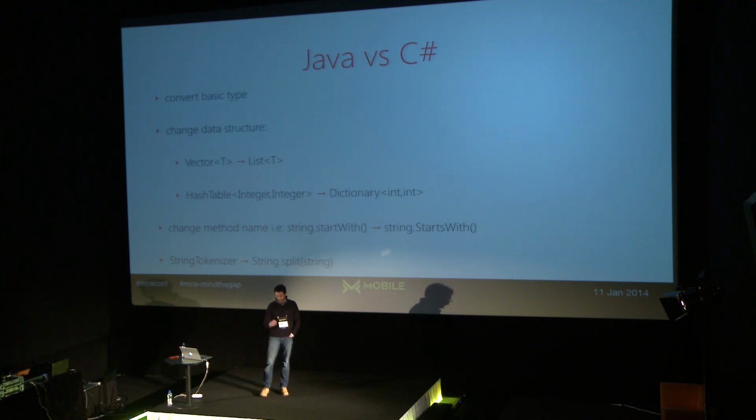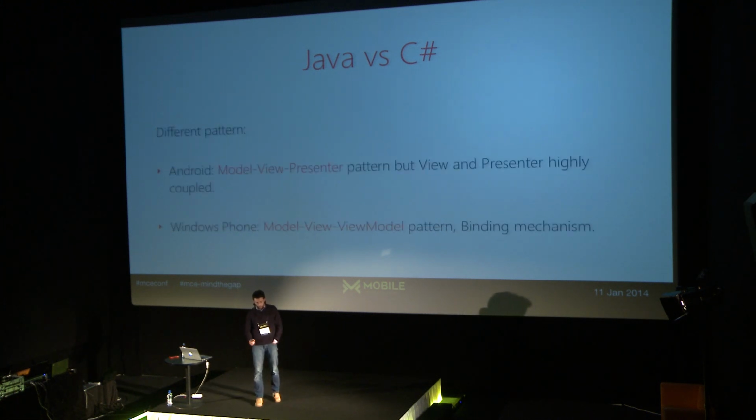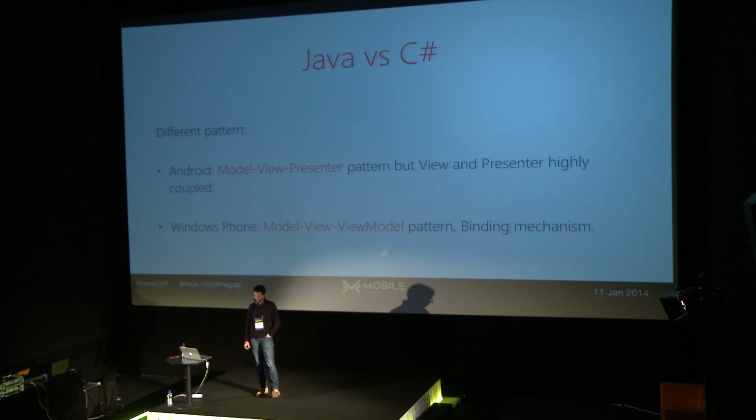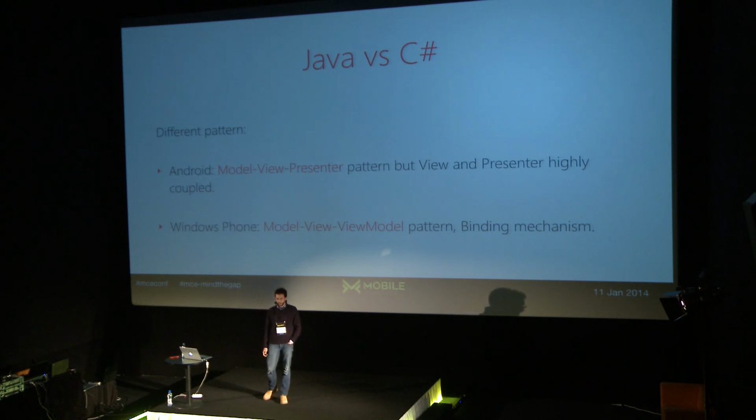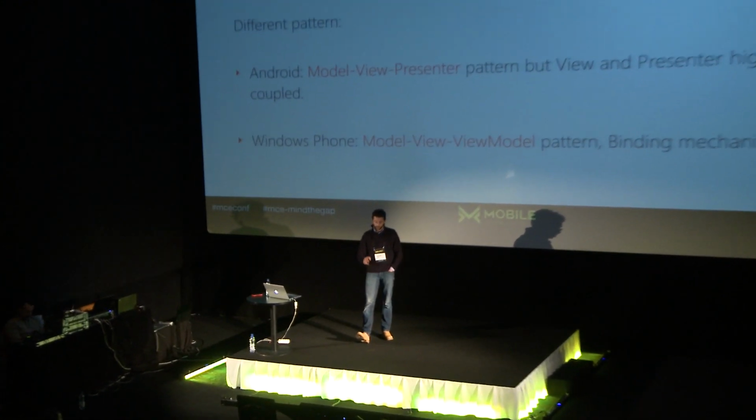But again, I think that this was not the most important part of this job. Also because these two, and especially the Android application, was built using a pattern. So it uses the model view presenter pattern, and this helped us to port almost the same structure of the code to Windows Phone using a pattern that is, again, derived from MVC, called model view viewmodel. What I found different in these two situations was that in Android, the presenter was more coupled with the view, so you had to deal with the UI component inside it.